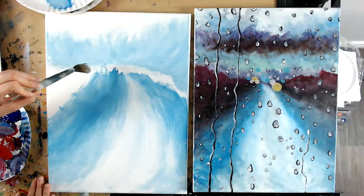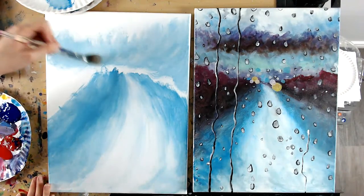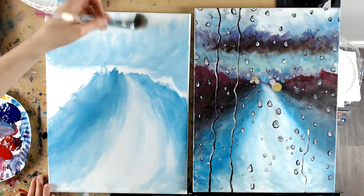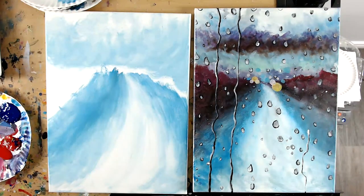So there's a little small gap right around here. And I'm just filling in a lot of this area right here, a little bit towards the top, just a couple little dabs up here. There's still some white left. That's okay. I'm just going to leave it like that. And just remember, you can pause this video to catch up however you need to.